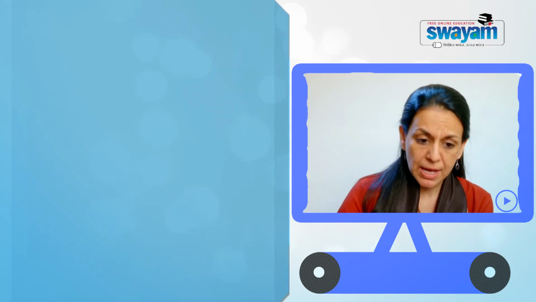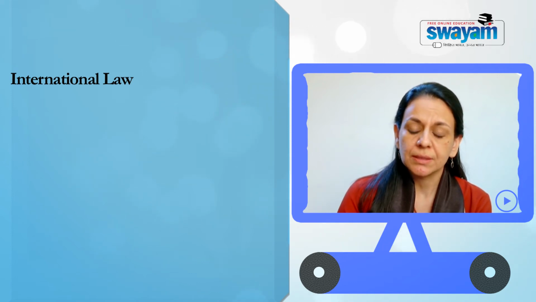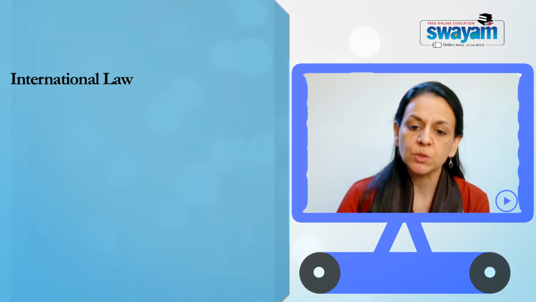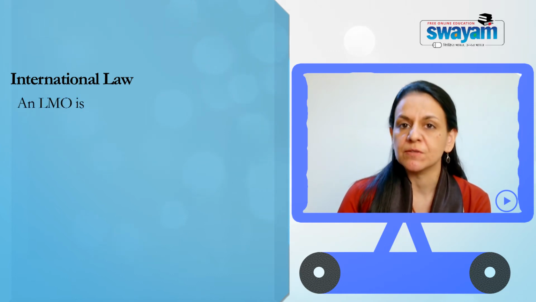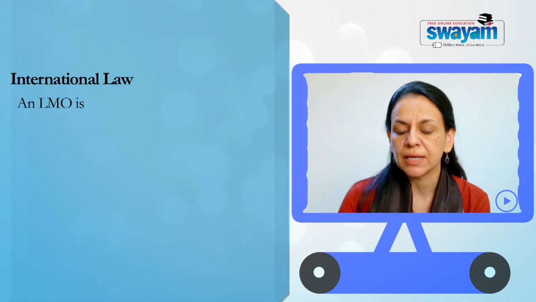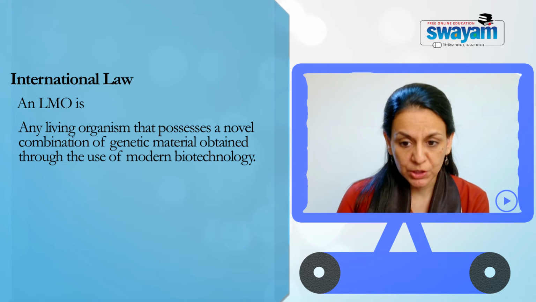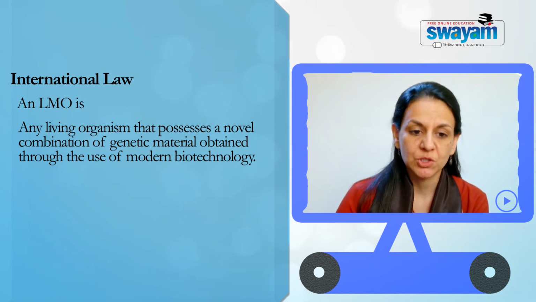Now, the international law on the subject is contained in the Cartagena Protocol on Biosafety, and I start with that because that's where the definition of an LMO is given, an internationally recognized definition of LMO, which is any living organism that possesses a novel combination of genetic material obtained through the use of modern biotechnology.